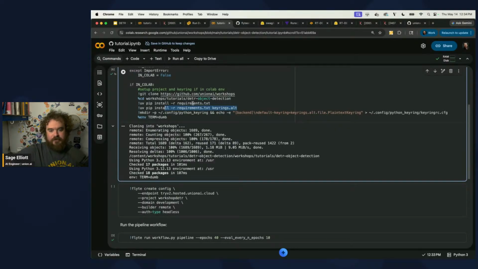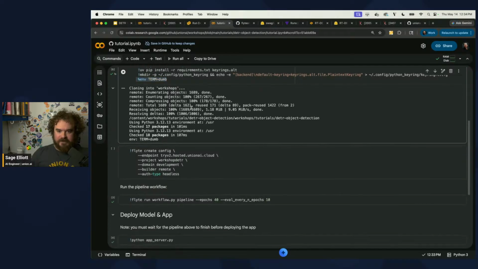So this allows us to save the authentication in our headless environment here. And this is just setting up the keyring part 2. And then this is making the terminal output in Colab dumb, so to speak, is literally what they call it here. If you don't do this, sometimes the output for more complex things like Flight renders really weird. And if you don't have this and you're trying to authenticate, that link doesn't show up right. So that's what we're doing here.